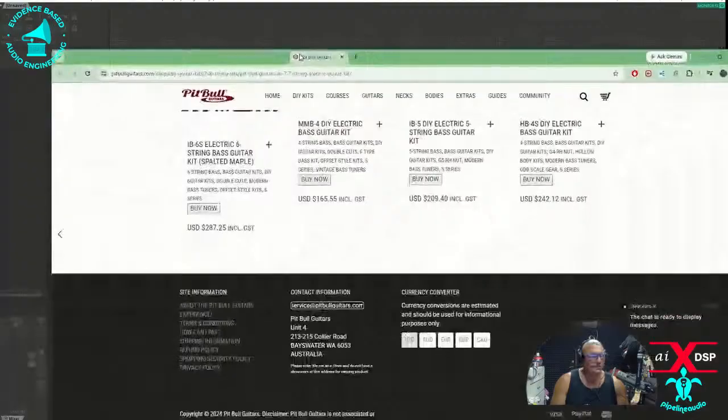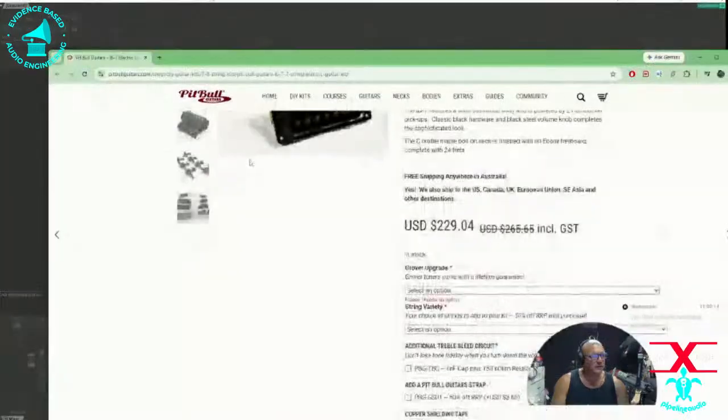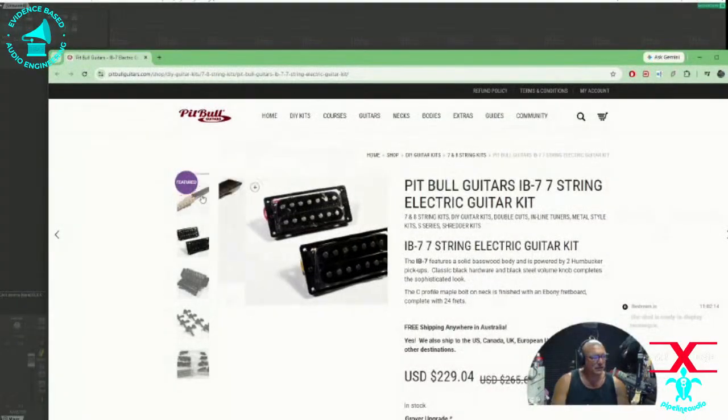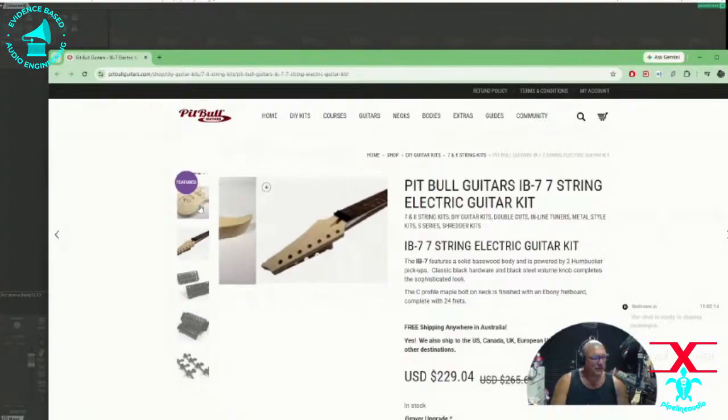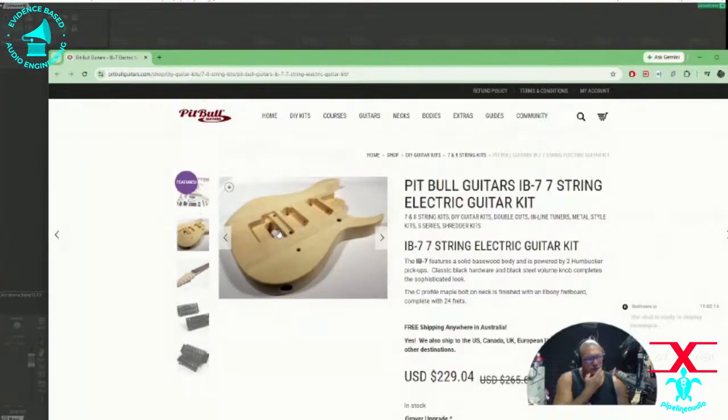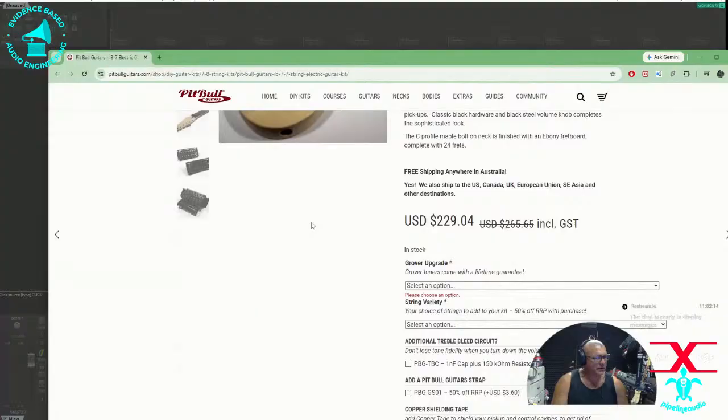I'm looking at guitar kits again. I just can't find one that I'm sure is going to have a proper Floyd Rose route. I don't know what the post spacing is on here. Sometimes it's right, sometimes it's not. I mean, if I got it right, I'll pay that, no problem.